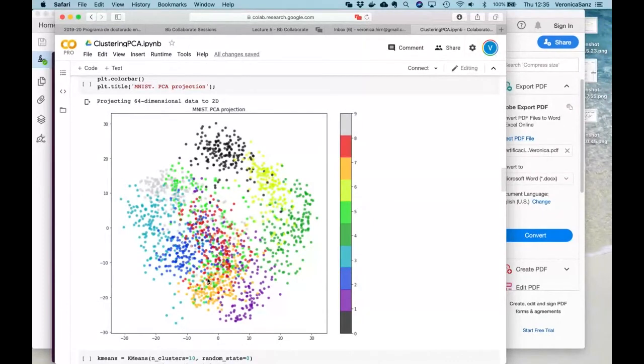Okay, and in this plot, what you see is that in reality, if you had asked for this data set, without knowing any labels, to display the projection in 2D, this is what we would have shown, but without the colors. So imagine that now, instead of having all these colors on top, I show you the same plot, but all the data points are in black, the same color. And I ask you to find patterns in this data.